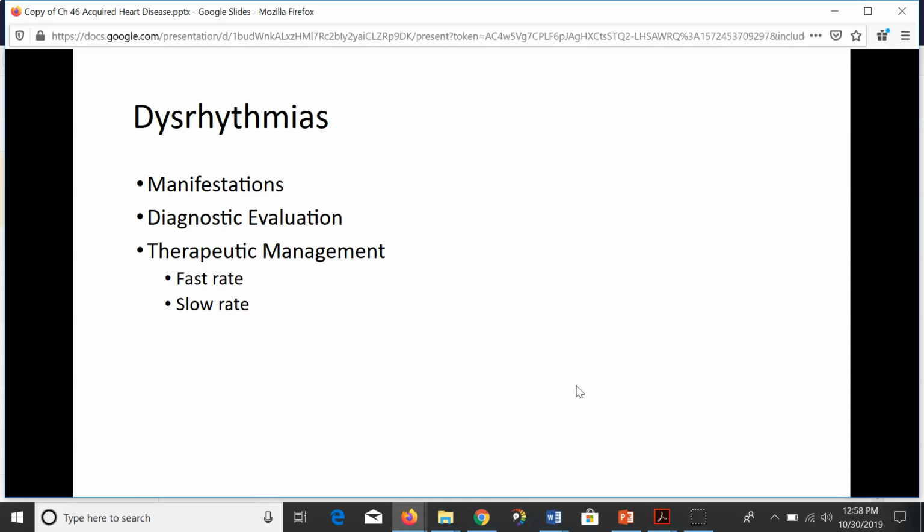Diagnostic evaluation is a 12-lead ECG. Therapeutic management includes meds, ablation, cardioversion, and pacemakers. Two dysrhythmias due to a fast rate include supraventricular tachycardia and ventricular tachycardia. Treatment measures vary, but they must slow down that heart. Dysrhythmias due to a slow rate include bradydysrhythmias and absent rhythms. Surgery is typically needed for bradydysrhythmias, and CPR and medical management is needed for absent rhythm. Epinephrine is the drug of choice.